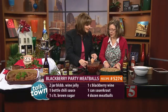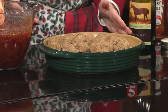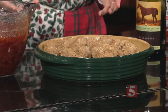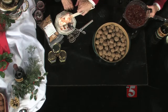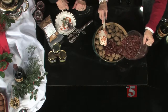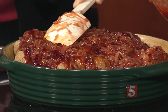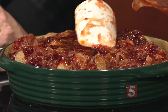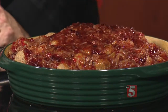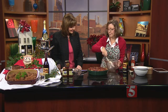So talk about your meatballs — you could make them from scratch if you want to, absolutely. But I would just save time because now it's so convenient to buy them pre-made in the frozen section at the grocery store. Just set them out and put them in your pan — I always spray my pan a little bit because this is kind of a messy recipe that would stick. Then drizzle or pour this sauce over the top of your meatballs. It's really thick when you start, but as it melts it'll get a little thinner and go down in between all the meatballs, making a fabulous sauce. Cover it with aluminum foil and put it in the oven at 350 degrees for about 30 minutes, and you will have the best meatballs ever.